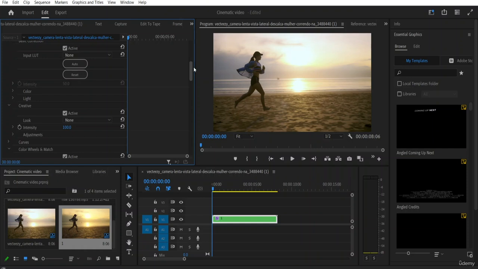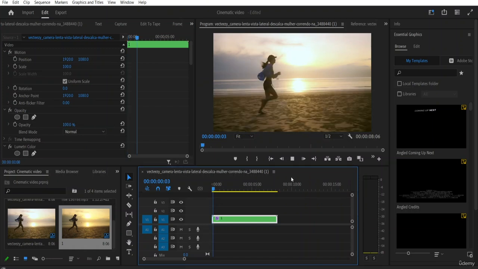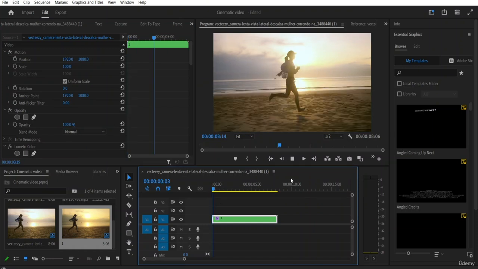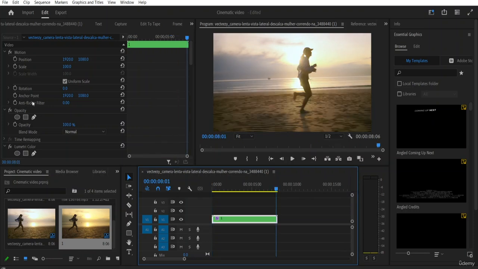Now let's check how the video actually looks. Let's come here and play it. Here you can see my video is being played. This is how it looks now. Before, this is how it used to look, and now this is how I have edited it. This particular video looks quite great. So this part is basically done.